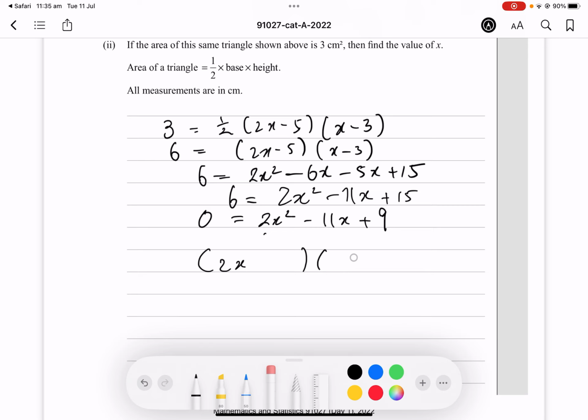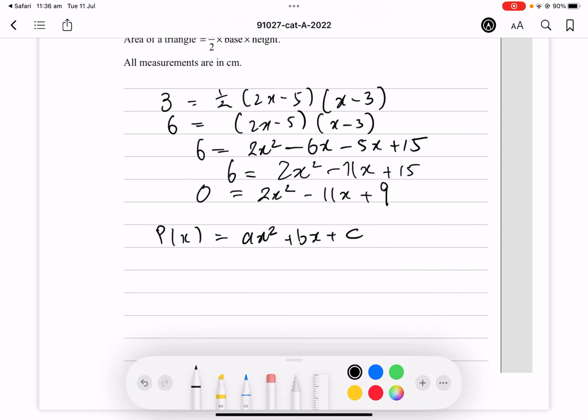But that guess and check can take some time. So I'm going to introduce a new method that will always get you the right answer, so there's no need to do the guess and check. The first thing we're going to do for this method is consider the coefficients of this polynomial. So we have a polynomial, let's say p of x is equal to ax squared plus bx plus c. And if a equals 1, then we have no coefficient in front of the x squared. So that's relatively easy to factorize.